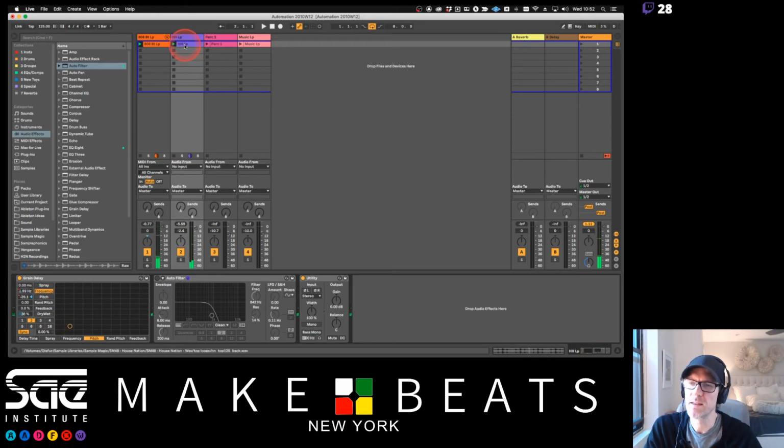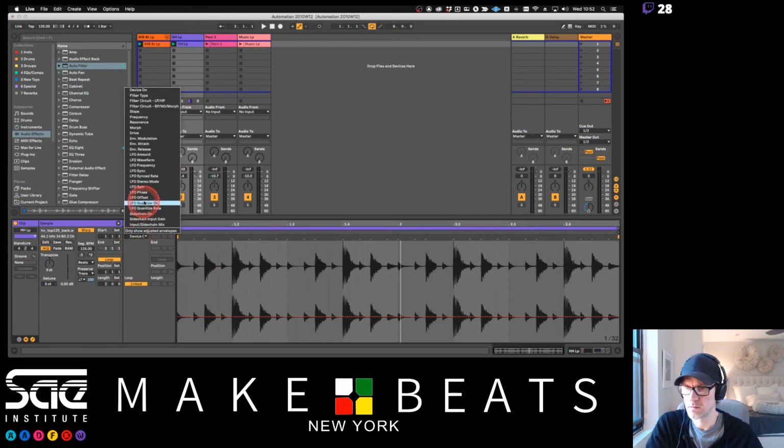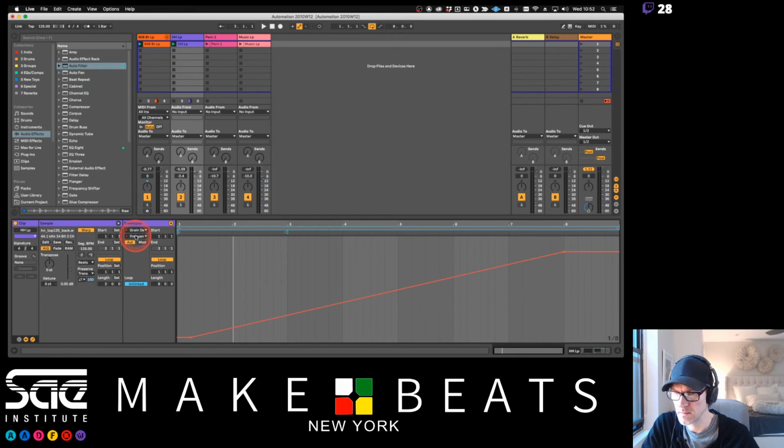Okay, and that's okay, but I think the 8 bars is maybe a bit long. Let's do 4 bars instead. So I'm going to go back over here to my 2 that are turned on right now, not my auto filter, but my grain delay. And you can see the 2 that I'm using here are red. Now, if I don't want to show any of these other ones, I can show only my adjusted envelopes. This is useful after you're done changing things. I can go in here and make changes to this.